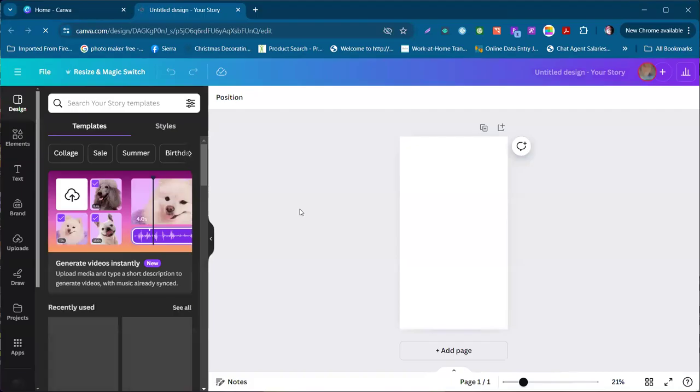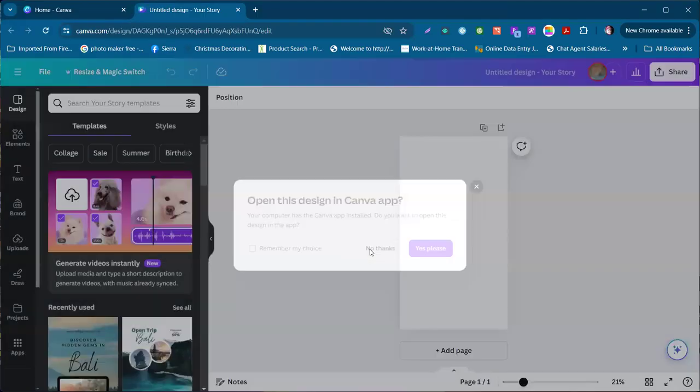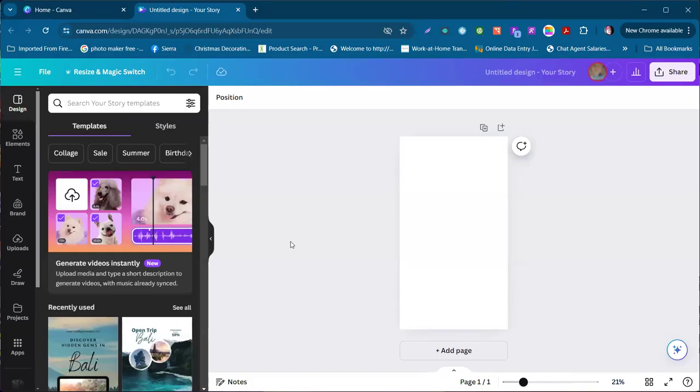So this one I said to create a blank one. The only reason I did that is because I was going to show you how you can create your own without using a template. And because the templates are very simple to use, I can run through those real quick as well.